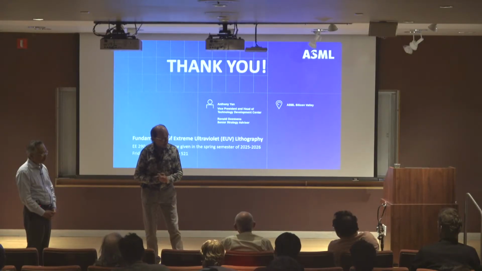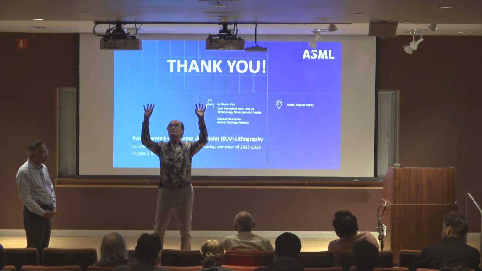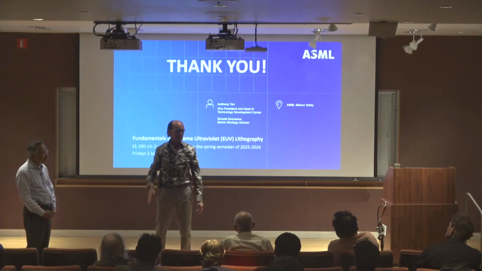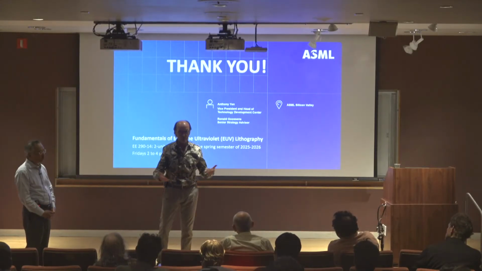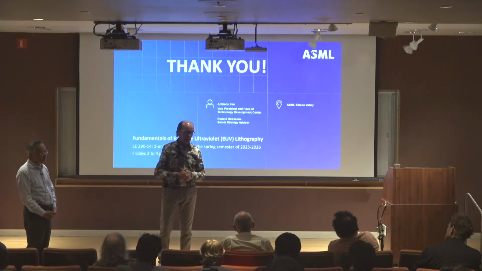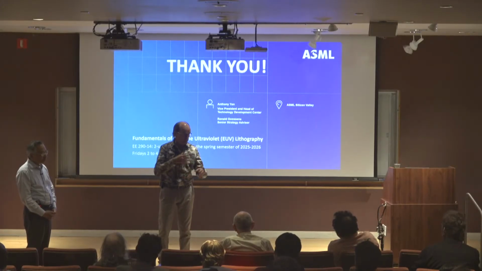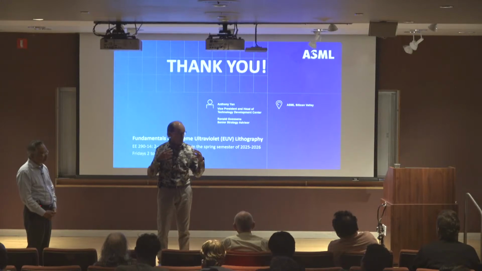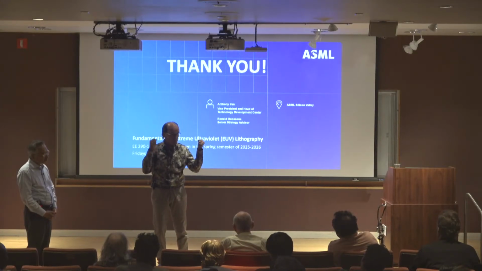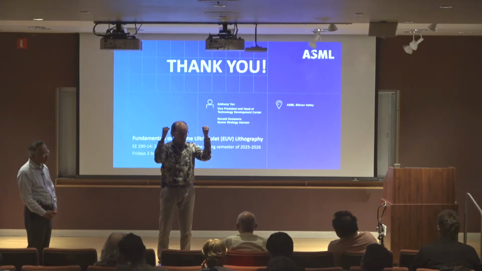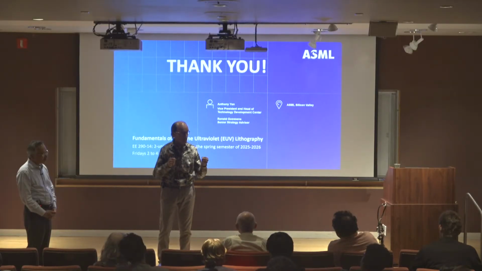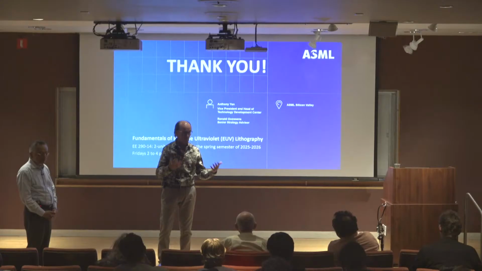Well, we can do that pretty well, but if you make these spots too small, we can only do that by throwing some of the light away. And if we throw some of the light away, then it goes at the expense of productivity. And so our newer illumination designs can use a much smaller, what we call a pupil fill ratio. What's the smallest fraction of that whole illumination disk that you can define, where I want the light to come from, and still use 100% of the light? So it's really a shared responsibility between us and the customer.